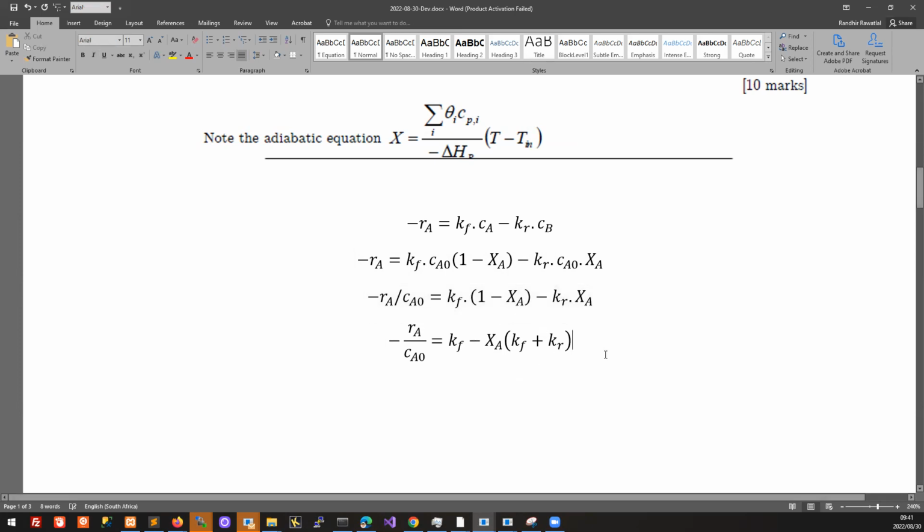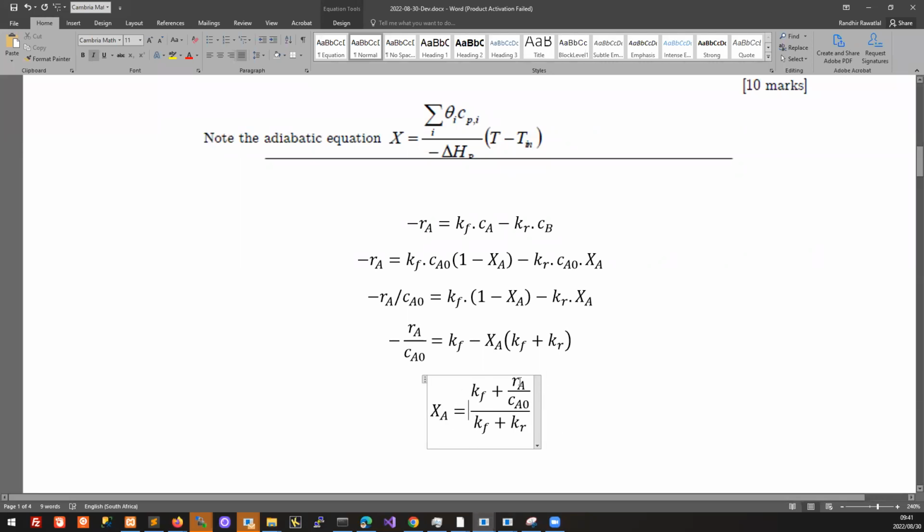Okay, and then let's make Xa the subject of the formula. And I'll explain why we are doing that just now. So first off, when we take this Kf across, then we'll have a minus Kf here. And then instead of keeping these minuses, I'm just going to write those all as pluses. And then here, we want this in terms of Xa, so we'll just divide both sides by that. So Kf like that. Okay, and that's basically it. So Xa equals this stuff.